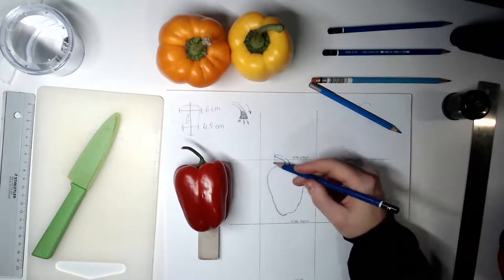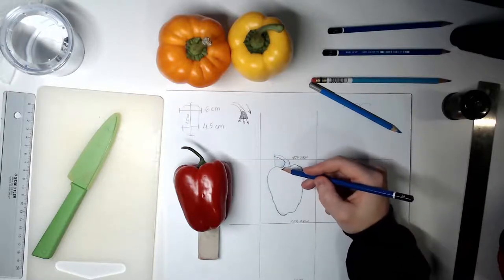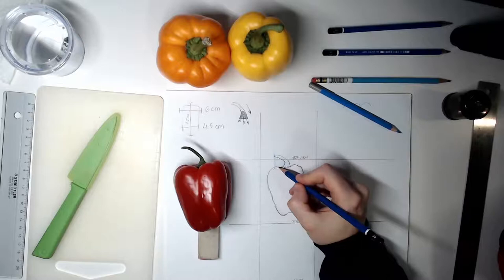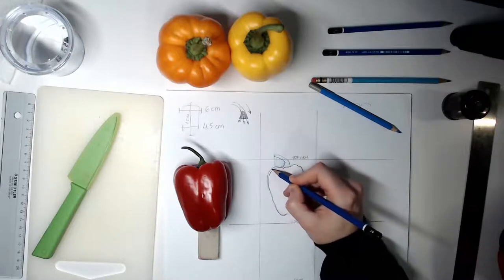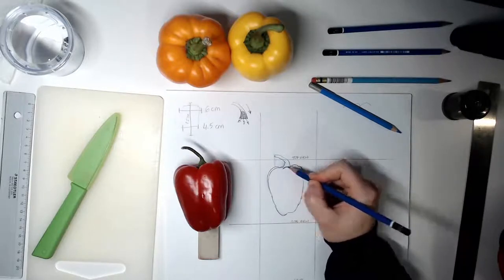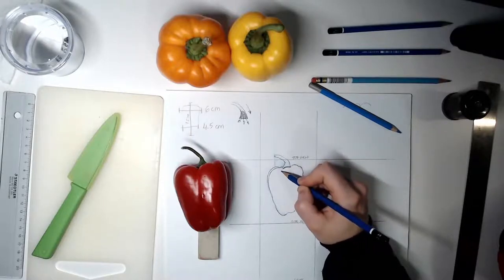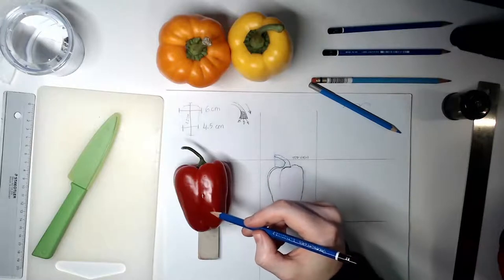One other thing that you see now that we've done the contour is to draw the inside of the pepper, the inside lines that we see. I don't know if you notice, but I just noticed right now that we have two ridges very close to one another here. So now that I'm drawing the lines inside the pepper, I have noticed this ridge here that overlaps this other. And I also noticed, remember this ridge here that was not as high as this one, a little bit lower, that also continues. And it continues and it continues and it continues all the way here.